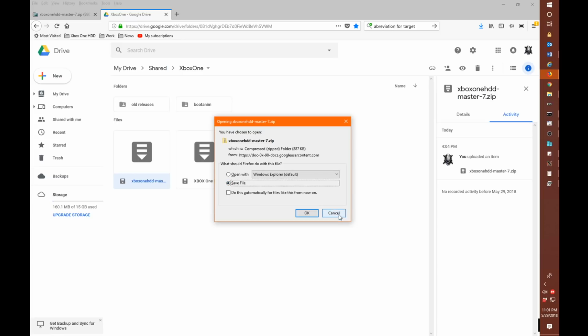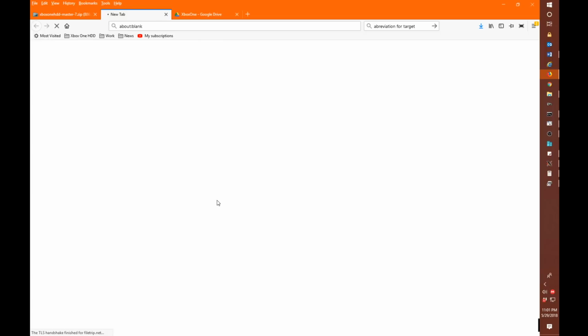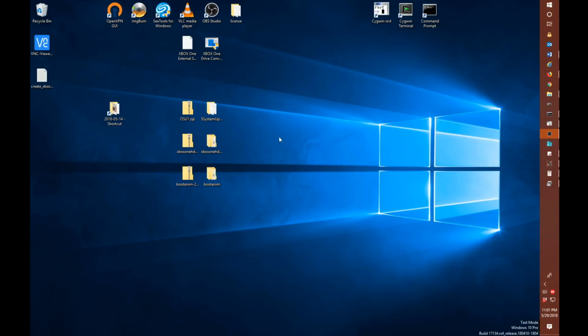and you can do a save file. The same's true from FileTrip. You just say download the file, and in this case I've downloaded the file to our desktop here.